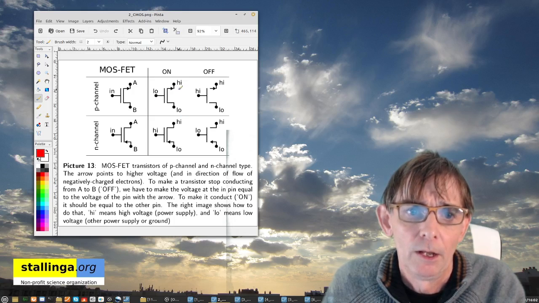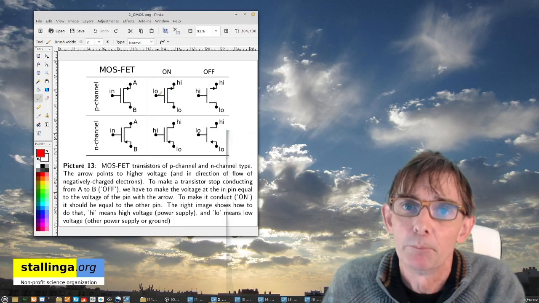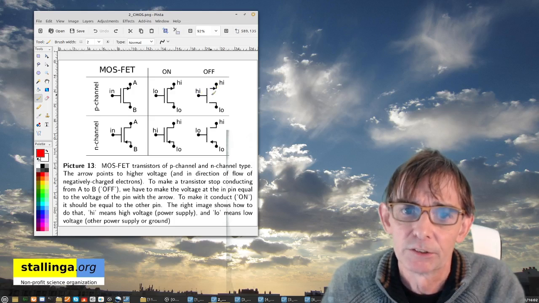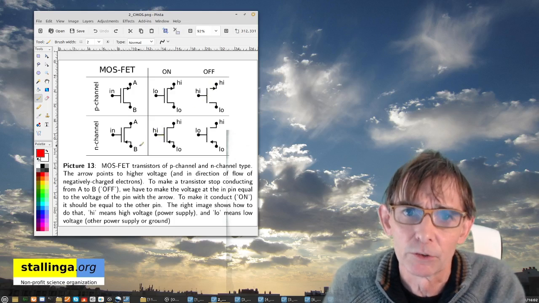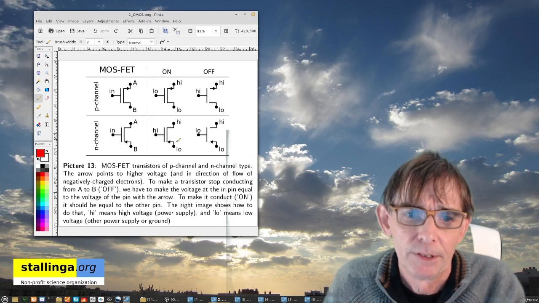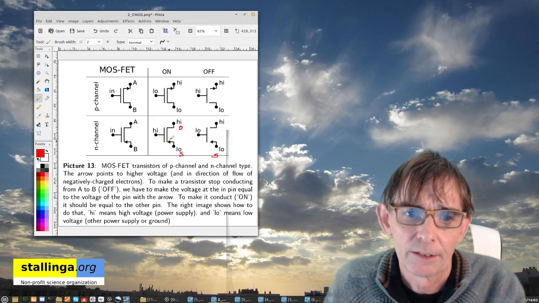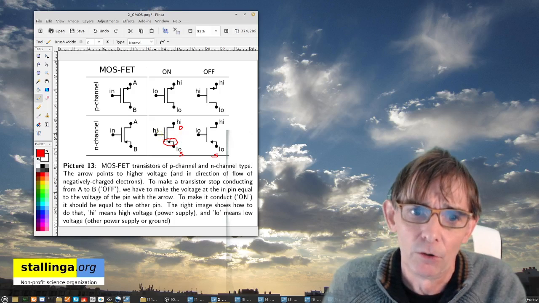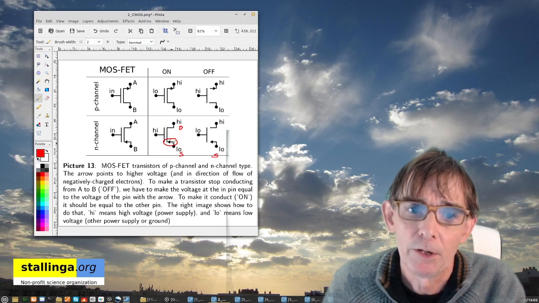So the P channel transistor conducts when you make the input a low voltage, and it switches off when you put the input at high voltage, then it doesn't conduct. So I have put it here as just open circuit. For the N channel that conducts with electrons, it's the opposite. Here's your source, and here is the drain. And here is the arrow again, so that indicates where the source is. Now to switch the N channel on, you have to make the input high voltage, namely away from the source.